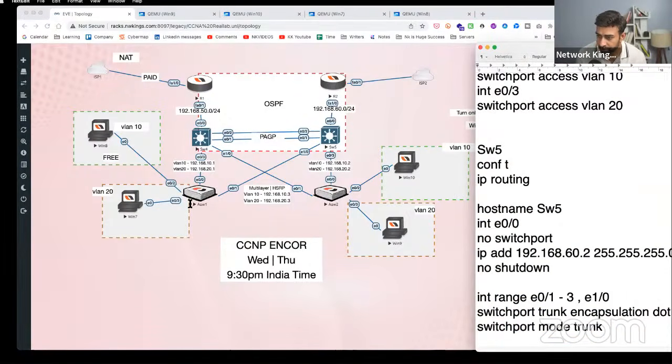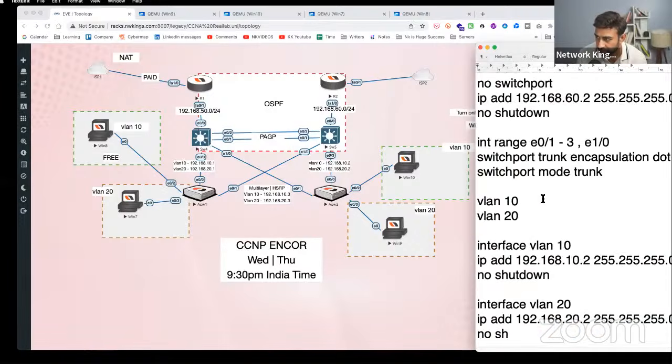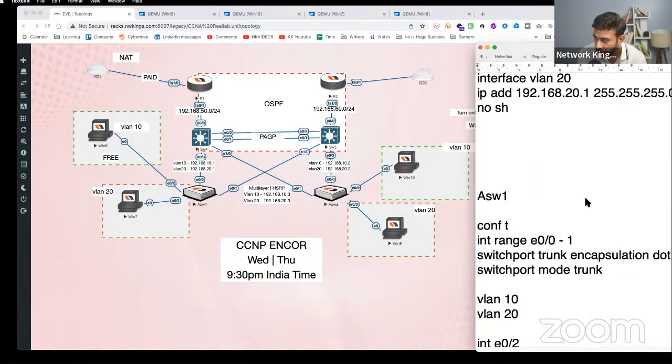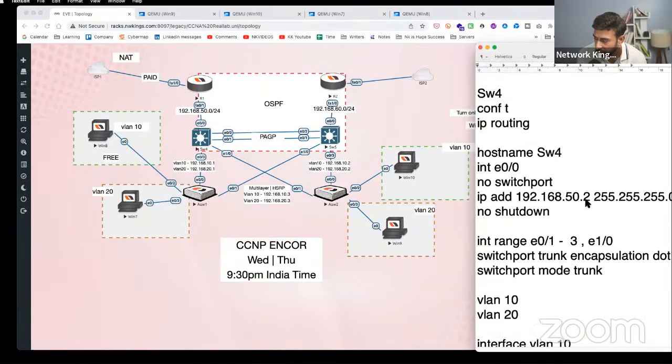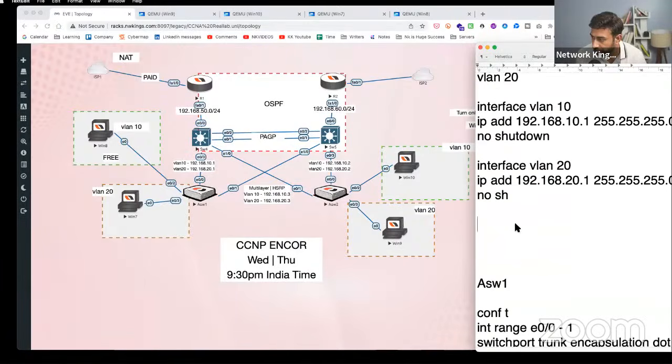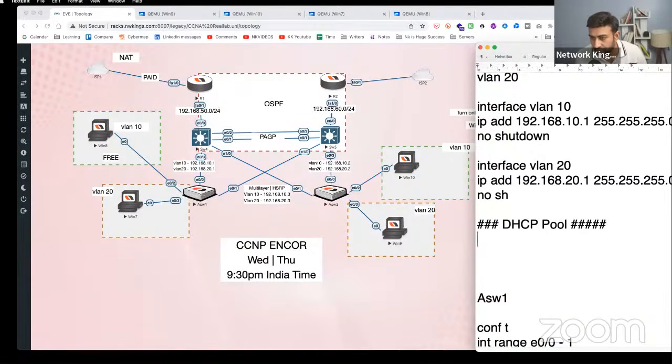Okay, so what do you think? Can I ping from VLAN 10? Also, just for your information, in switch 4, if you want to configure DHCP, you can do that as well. Okay, means you go to switch 4, and we will create a DHCP pool here. So let's configure a DHCP pool so that this DHCP will give me IP addresses in VLAN 10 and 20.